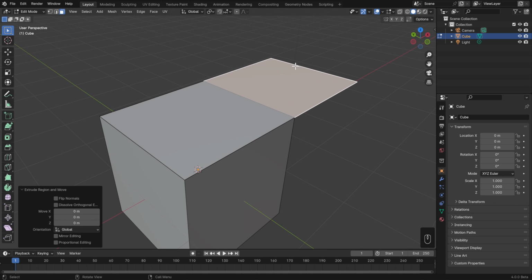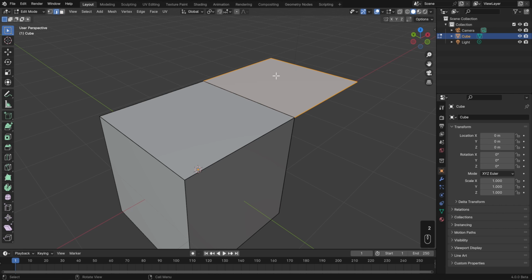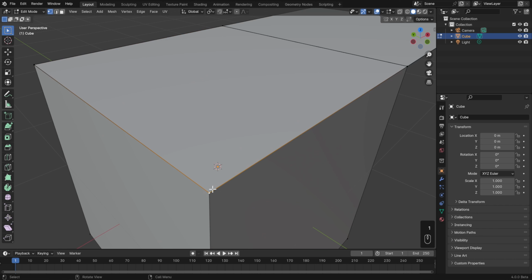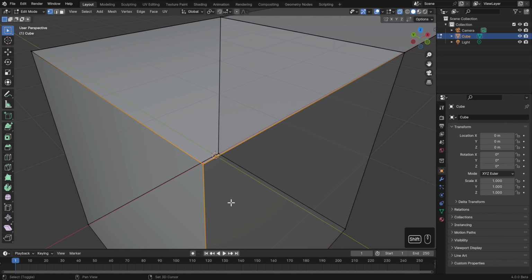Now this can happen in a lot of ways and not just these two, and it always ends up causing a lot of problems. For example, if I wanted to bevel this edge here, well, I could take it and hit Control B, but now it's not really working as expected. Nothing's happening. This problem essentially makes all of your tools go a little bit haywire. So the way to fix it would be to select both vertices. In this case, I could zoom in really close, but they're directly on top of each other. So to make sure I'm selecting through and getting both, I'm going to go into X-ray view. Then I'll select that whole area, hit M, and merge at center.